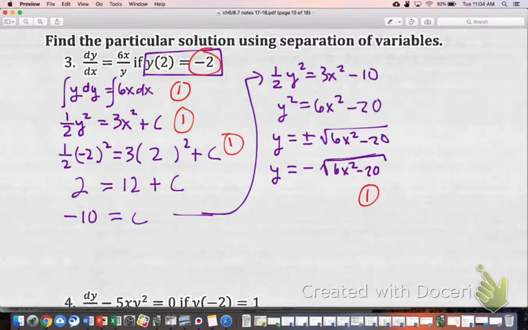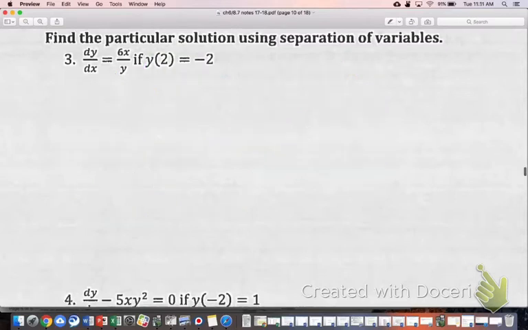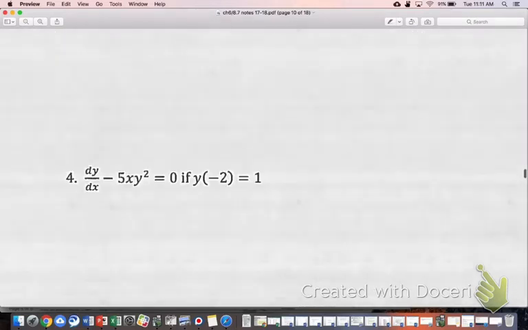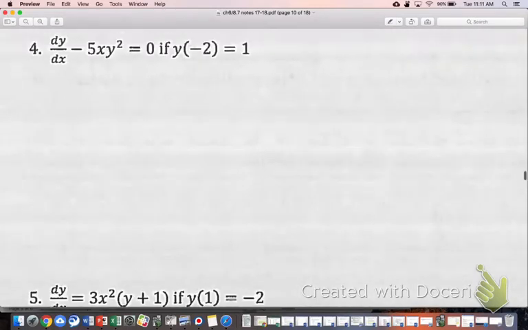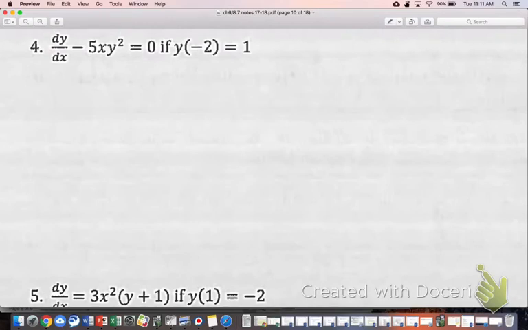All right. I don't remember what comes next, but I want to look. Let's see. Take a look at number 4. Okay, good. This is going to work out awesome. Okay, so yeah, number 4, a little tougher on the separation of variables. So I'll tell you what. Let's take just a minute or two here. Number 4, same instructions. Use separation of variables to find the particular solution. See if you can separate the variables. Might take a little more effort, right? So let's do that. We'll check it, and once we've confirmed that yes, you did separate the variables correctly, then I'll just let you guys see if you can run through it and get to a particular solution. Okay? Question. I don't have the answers memorized.